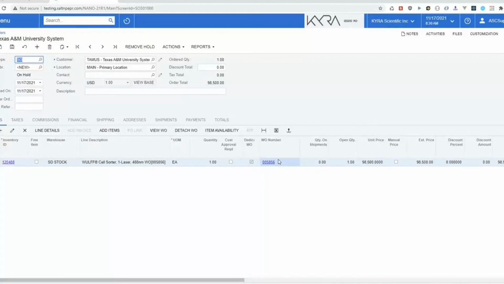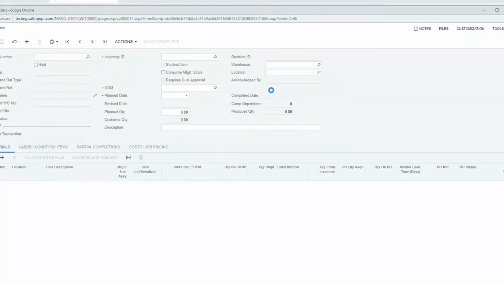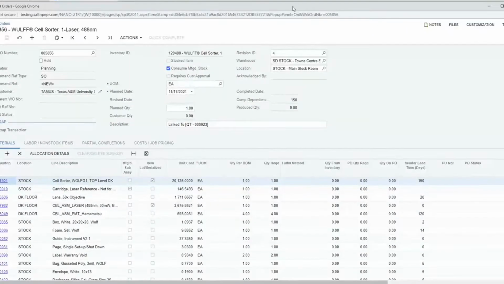And that work order that we were working up, it might be a very iterative thing, you go back and forth to your customer and send your customer copies of the quotation from the work order system, and it may be quite different than it was. But that work order that you had attached in the quote has now followed this to the sales order process. And so this is going to drop right into the process that we saw in the earlier video of how we would finish it and fulfill it.